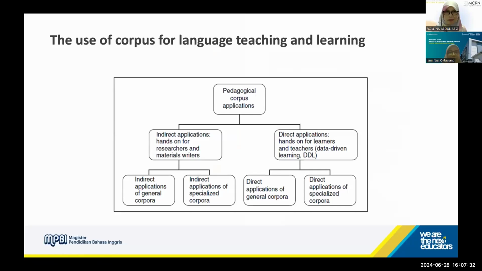And according to Romer, this is the classification of corpus use in pedagogical contexts. We can use it directly, hands-on, for learners and teachers by using the corpus in the classroom, and we call it DDL, data-driven learning. Or we can also use it indirectly, for materials writers to consult, to check whether the materials they design and develop are in line with the actual use of English or any kind of language that we are teaching.